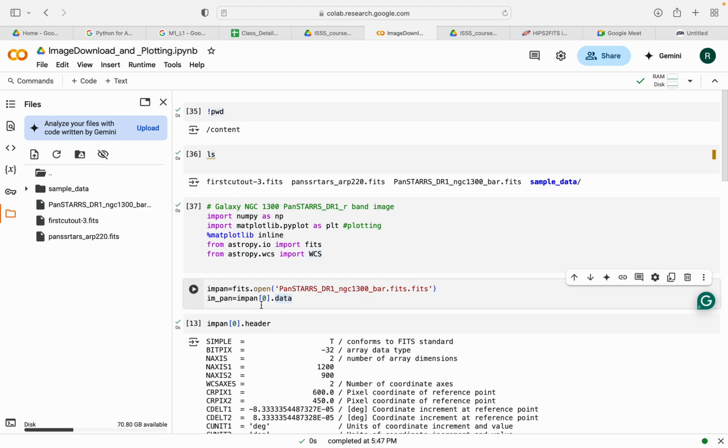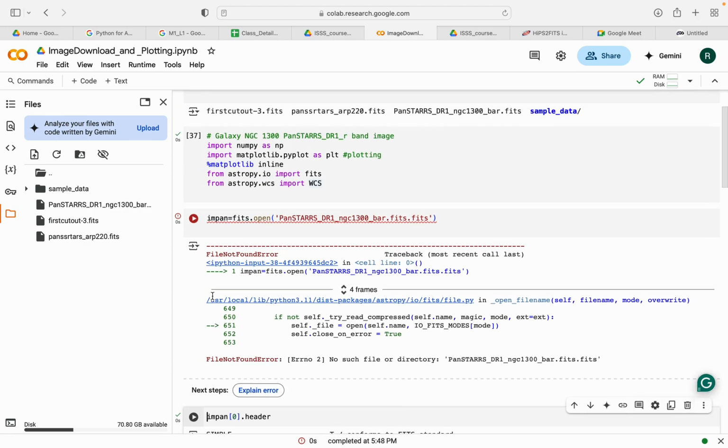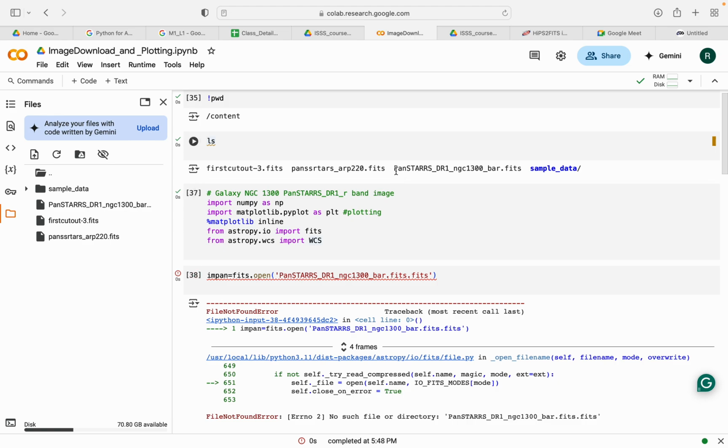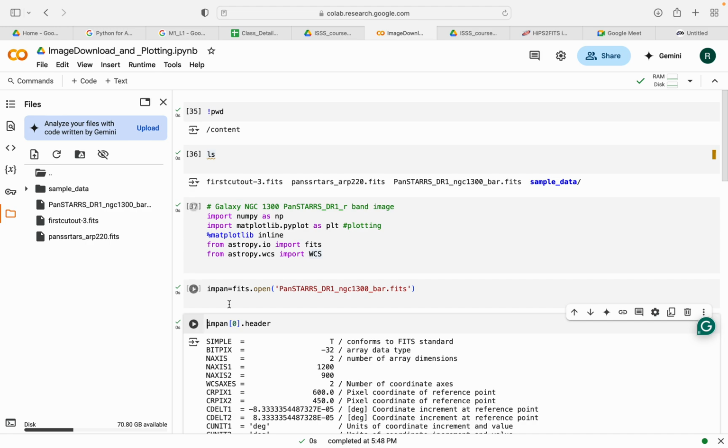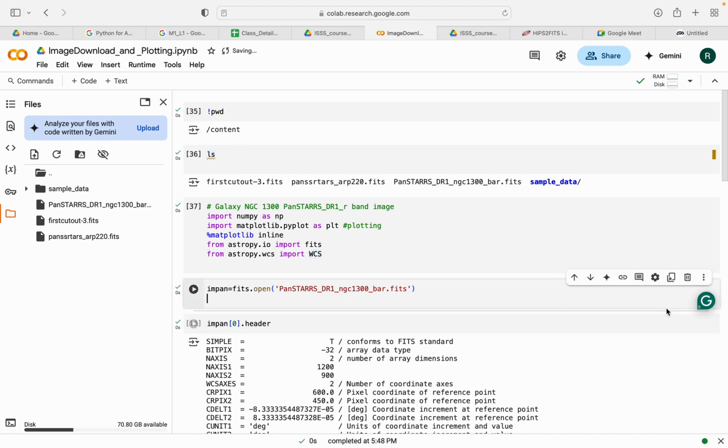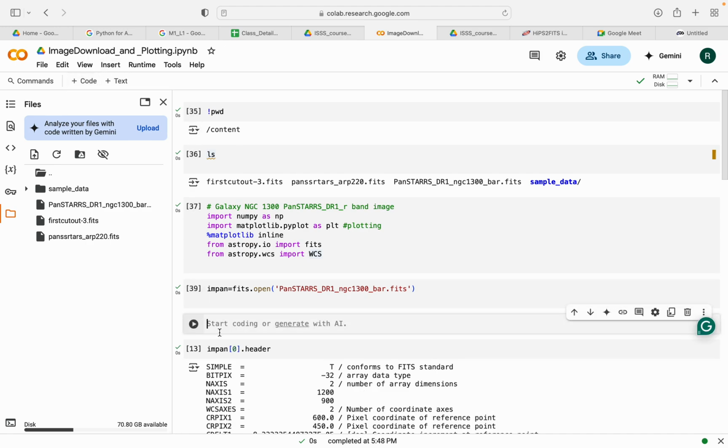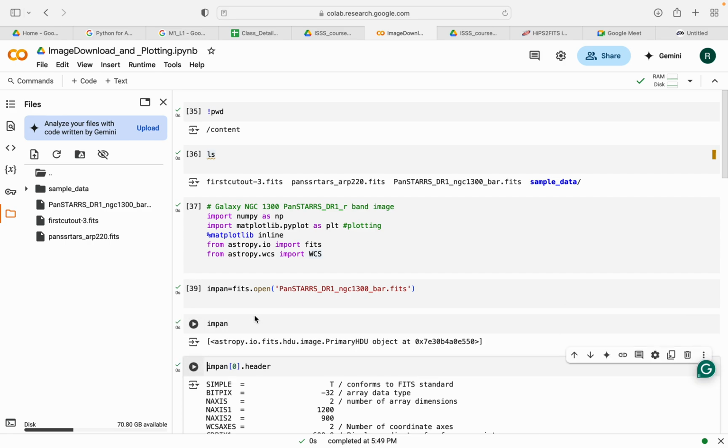This is opening the file. You have to access the image. Okay, sorry, the name. Here I have to give impan. This is the astropy.io fits HDU image, primary HDU.